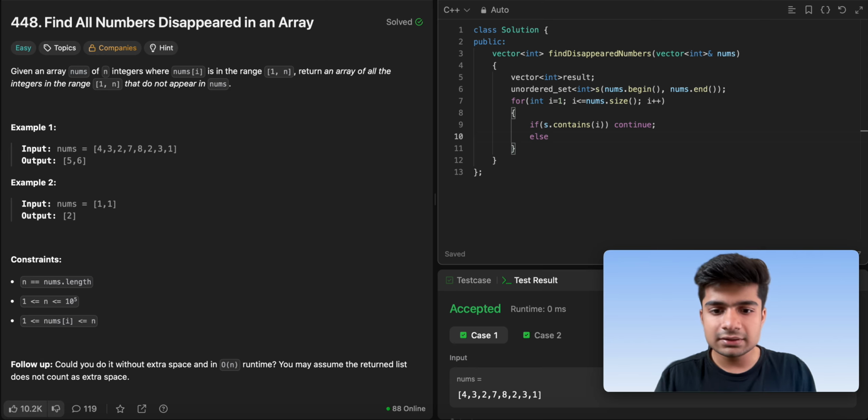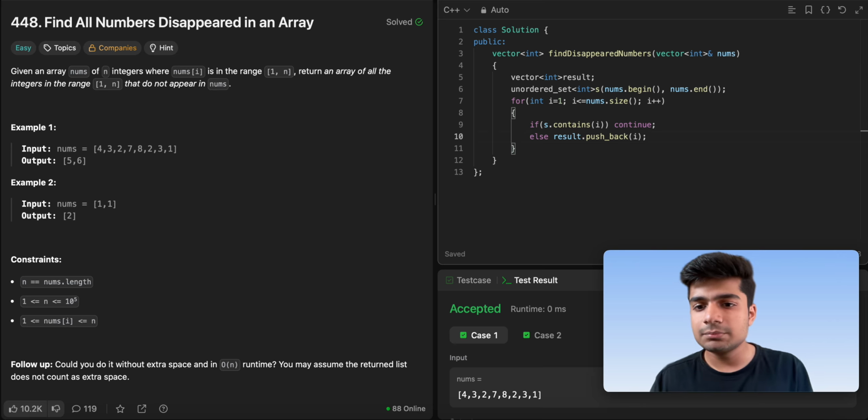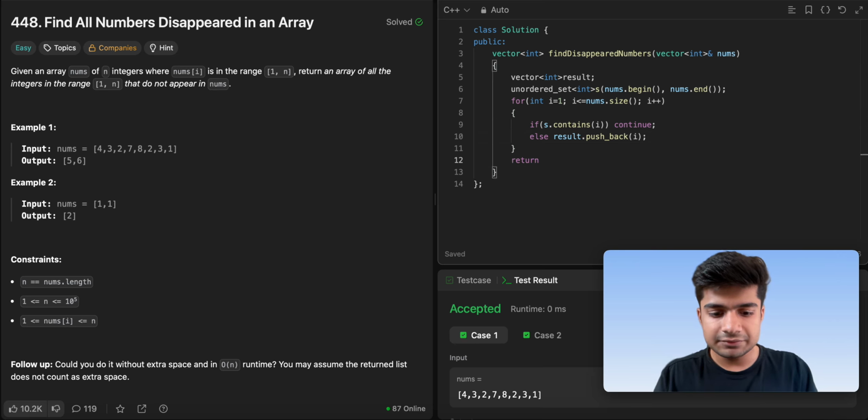If it is not there, we add that element into our vector, so result dot push back i. So we've created set S, we are iterating over all numbers till n, and if the number is there, well and good, continue. Or else we add that number to our vector. And what is left is to return that vector.